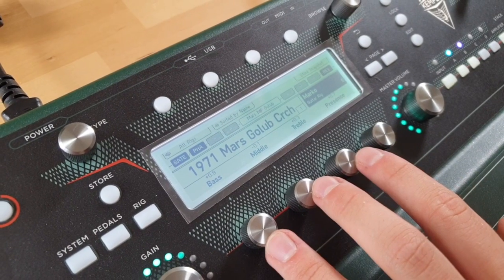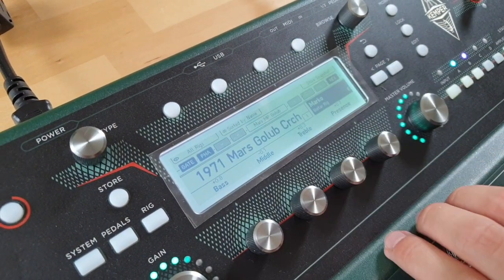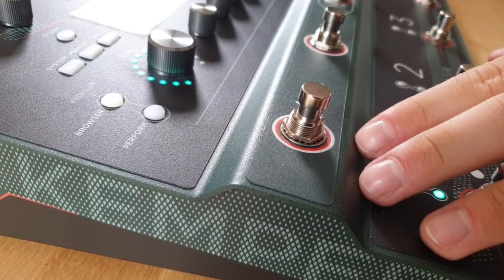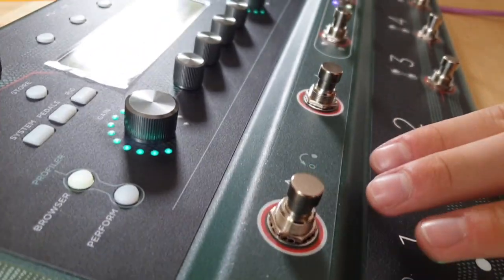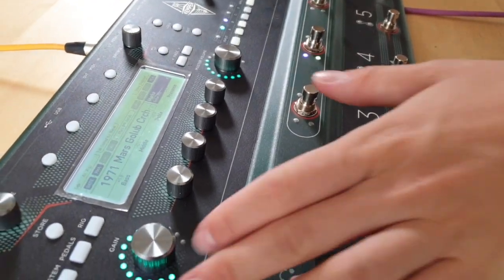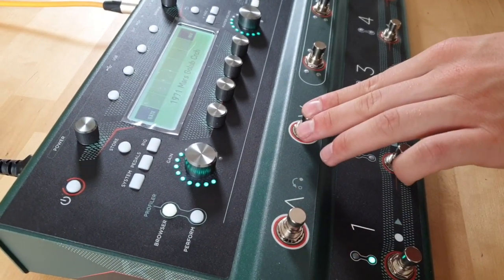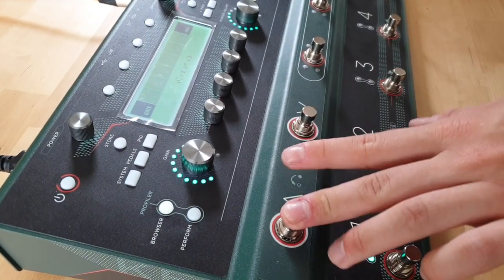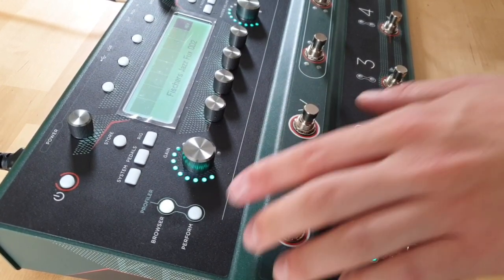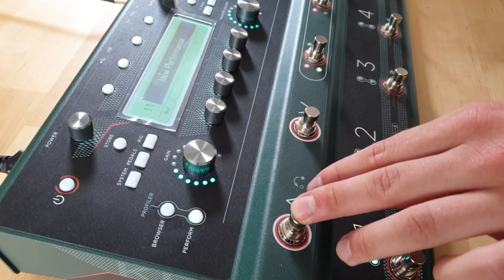So these rotary knobs at the bottom and soft buttons at the top vary their function depending on which menu you're in at the time. So on this top row of knobs, these first two vary their function depending on whether you're in browser mode or perform mode. In browser mode, they can just skip through to the next rig that's selected. In perform mode, they'll select a new performance.